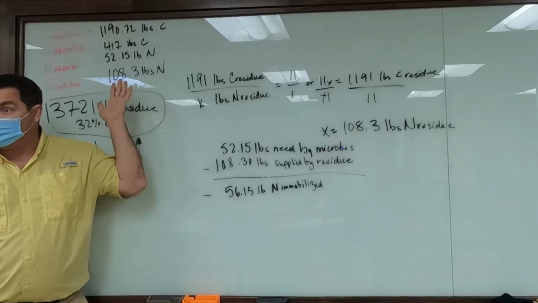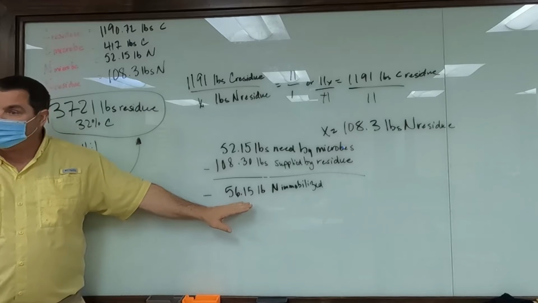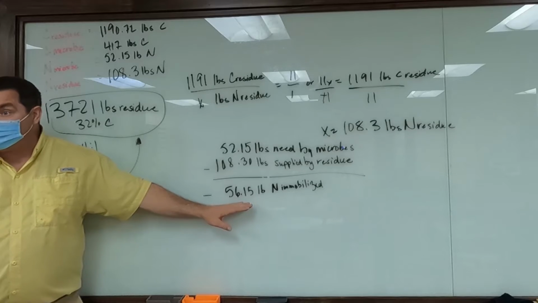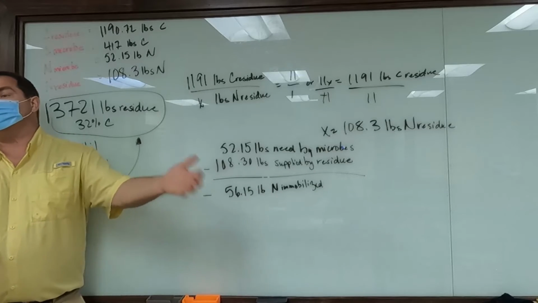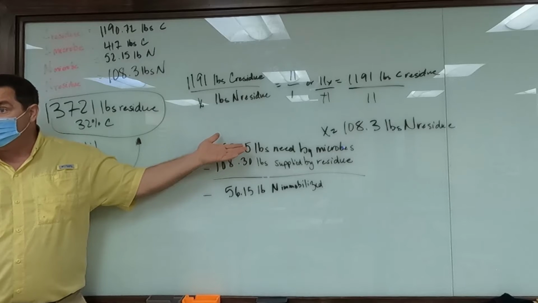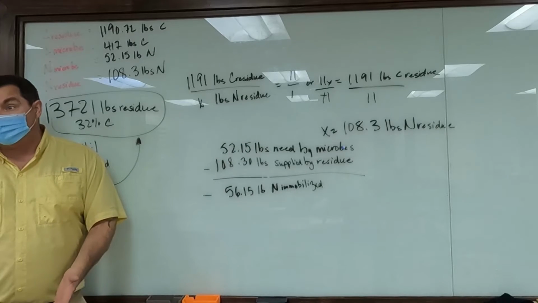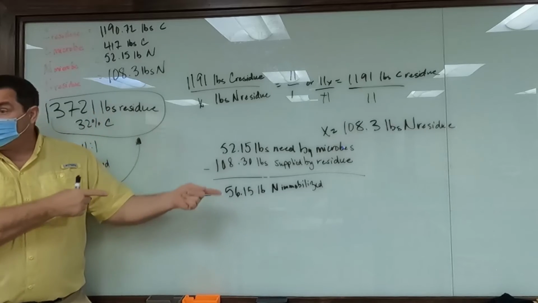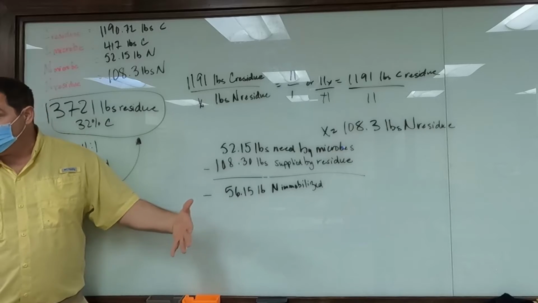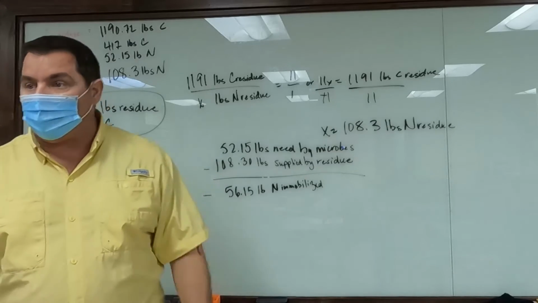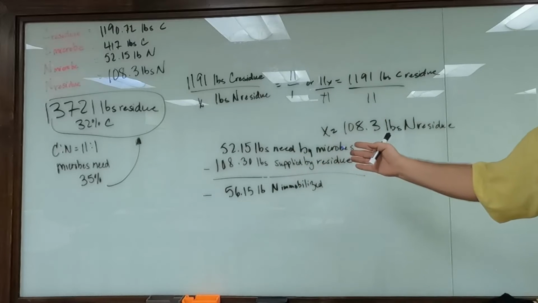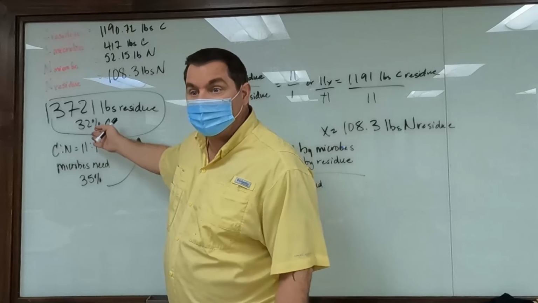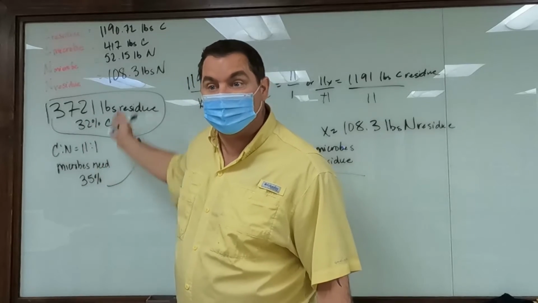But I mean, this example was pretty close to real. So we would get 56 pounds of nitrogen that we don't need to apply, so that saves our fertilizer cost. Ultimately you would go back and look at what it costs to plant the cover crop. You're going to get some benefits from that over the course of the winter, and you're also going to get this 56-pound credit. So understanding this part of it, it's really just about the carbon nitrogen ratio and also the biomass. Those are the only two things that are really going to change in this equation.